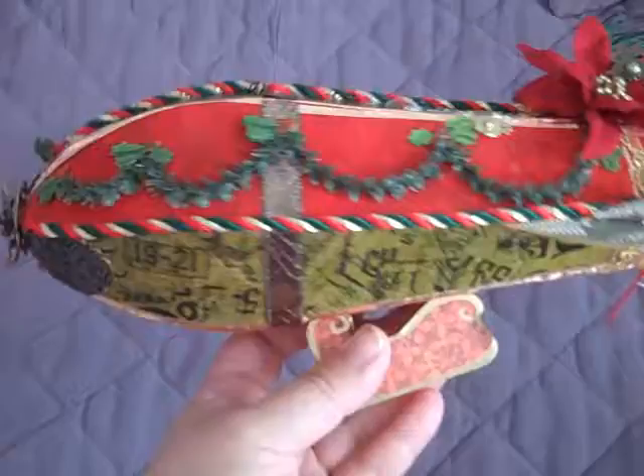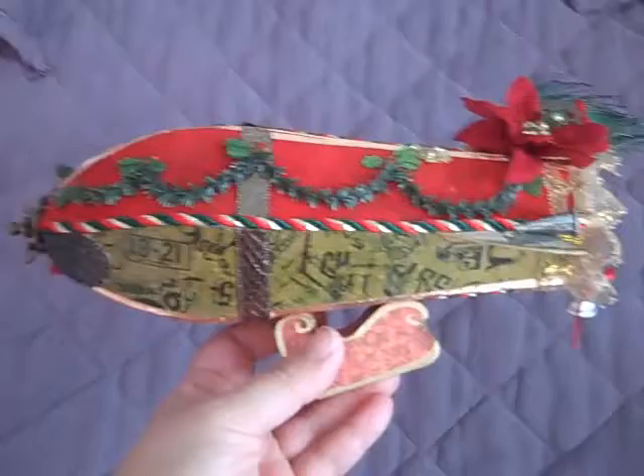I made the box out of chipboard — you know, the kind you get in the back of paper packs and stuff. It's thin like a cereal box. So I made the box out of that and then I embossed some velvet paper. I cut some pieces of this little garland metal wreath thing and made it into this decorative part here. Just put some flowers and peacock feathers and stuff in the end here — a little bling. And then I paper mached this with what I think was some kind of Tim Holtz tissue paper.